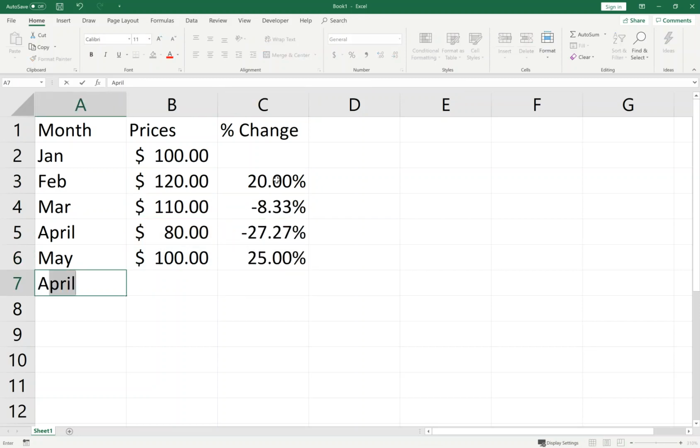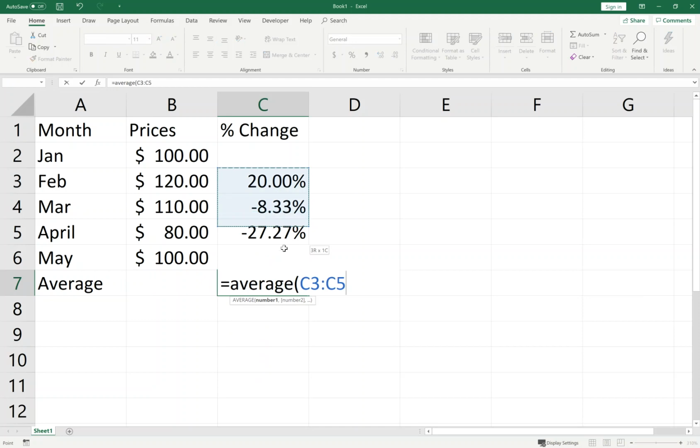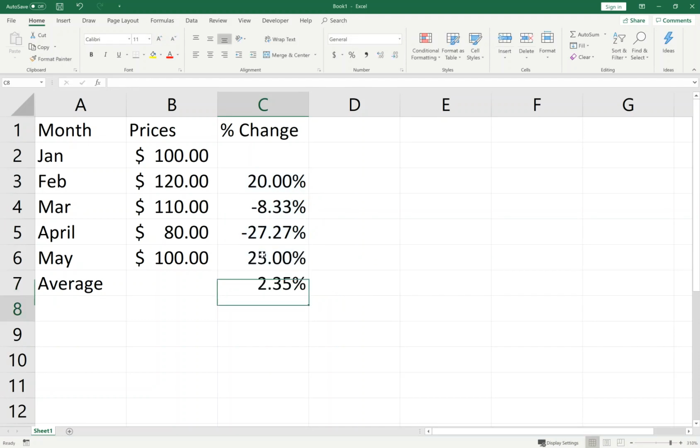I can then take an average. So I'll just put the word average here in A7, and I'll say equals average. Average is an Excel function. I can then put an open bracket, select the last 4 percent changes, and there's the average monthly return for that stock.